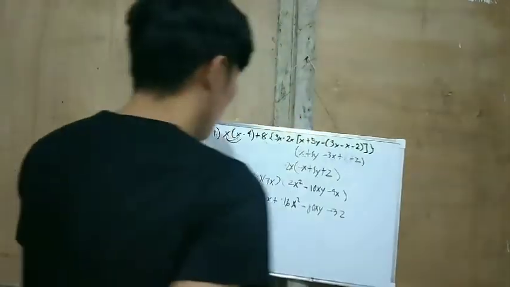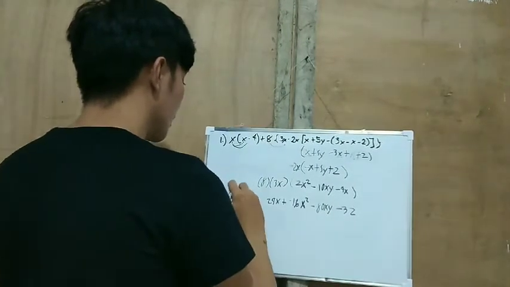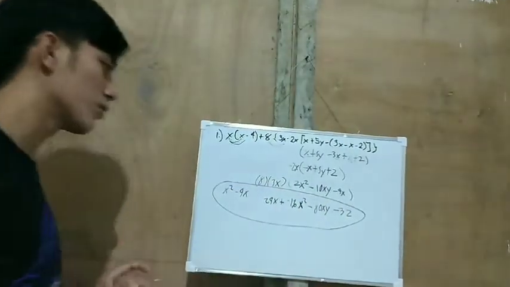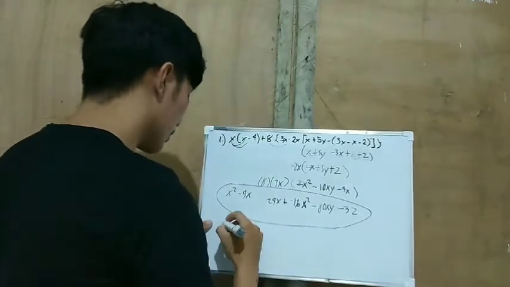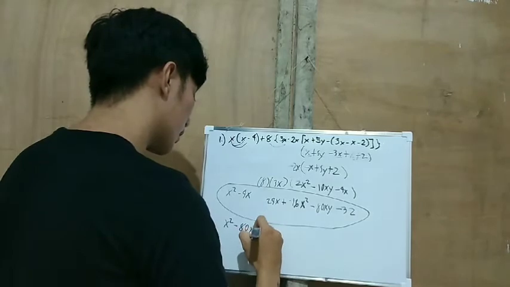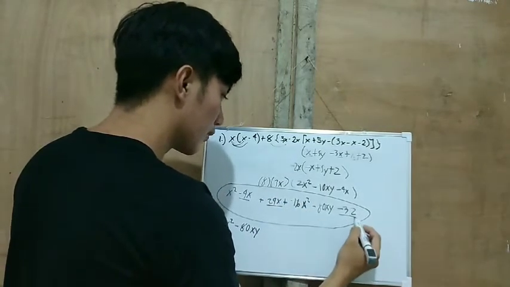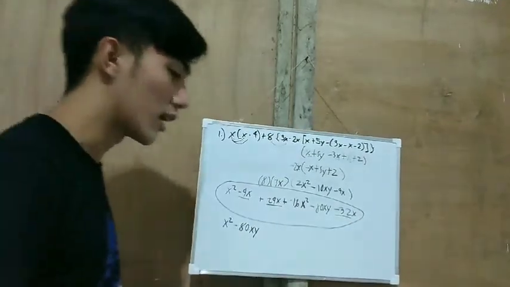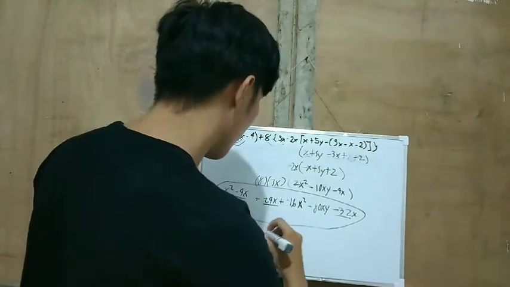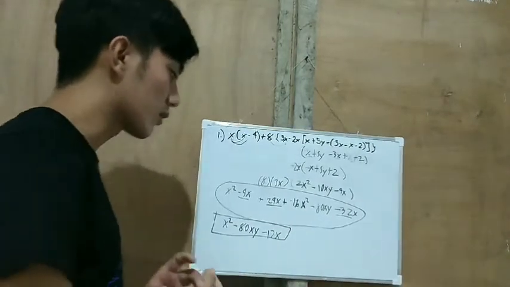I'm so sorry. So after we did that, also multiply the x to x and x multiplied by negative 4, and that would be x squared and negative 4x. So also at this step, you should use the cancellation method for the same variable. So bring down x squared, then also negative 80xy, and negative 4x and plus 24x and negative 32x have the same variable. So that would be negative 12x. So the answer for number 1 is x squared minus 80xy minus 12x.